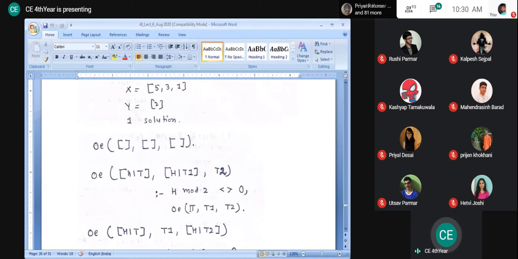Now I have to process the remaining elements, that is t, and I am searching for the values of T1 and T2 so that I can appropriately find values for x and y. So there is an invocation of OE, the tail recursive call, OE T comma T1 comma T2. T is my reduced list, h I have already processed, and depending upon that I have added to either T1 or left it alone so that I can add to T2 in the next clause. So that will generate the lists X and Y without changing the sequence.